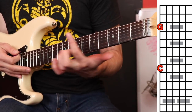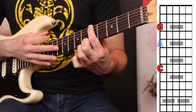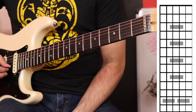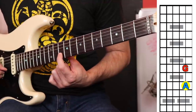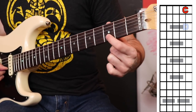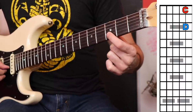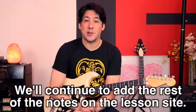Once you've learned where all the C's and G's are, whatever note you want to find will be simple because one of those reference points will be nearby. For example, if somebody says find an A note on the sixth string, you know where both C and G are — go to G, then up two frets or a whole step, and there's A. On the second string, if you know where G is, A is two frets above it. If somebody says find D on the second string, you know where C is, so two frets above that is D. And E is two frets above that. You just keep referencing off these pegs you've already laid out.